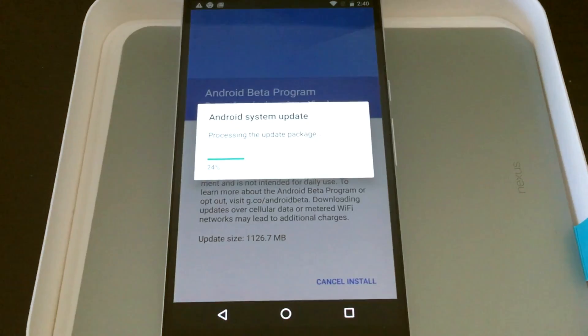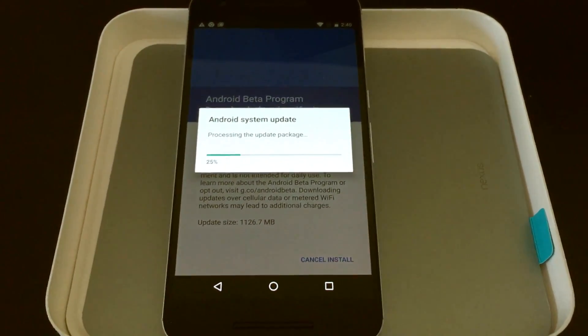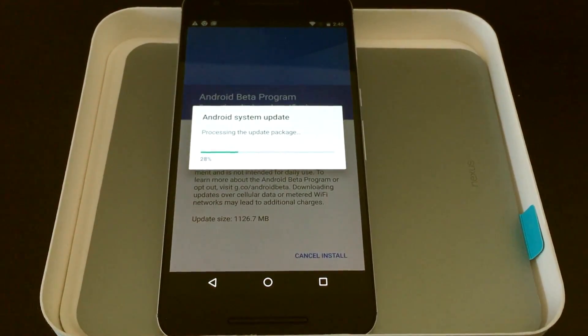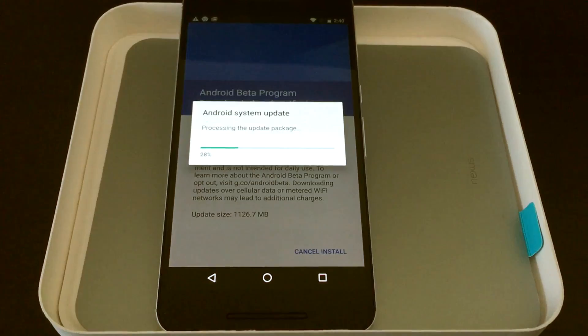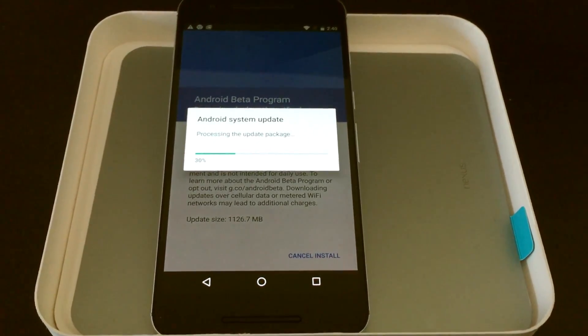That's what you can expect with these beta programs — they are good because you get to see all the early features coming up in the public release, and you get the ability to try it before everybody else. We're just going to wait for this to get to 100% and it'll be rocking and rolling.